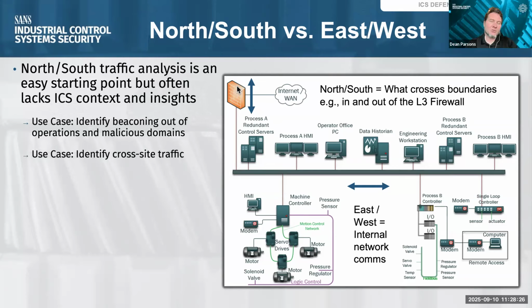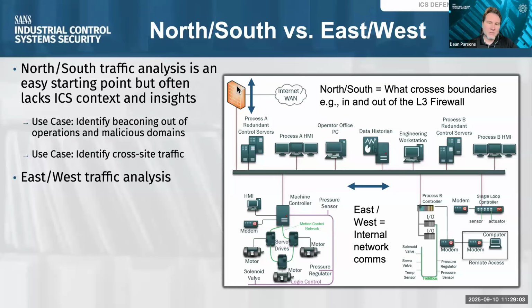Another use case is cross-site traffic, meaning you're still kind of inside or at the boundary of your SCADA environment or your ICS network. Say you have 50 substations at this firewall, maybe you have access to communications and channels of data coming to and from those 40 or 50 substations. So cross-site traffic, and that's all wonderful. There's information you can get there. There's basic information on, we'll call it threat detection capabilities, but really there is a lack of ICS context. So easy to start there, but really does lack the benefit to the control system.